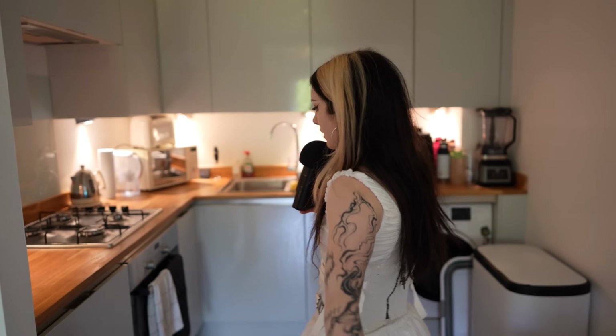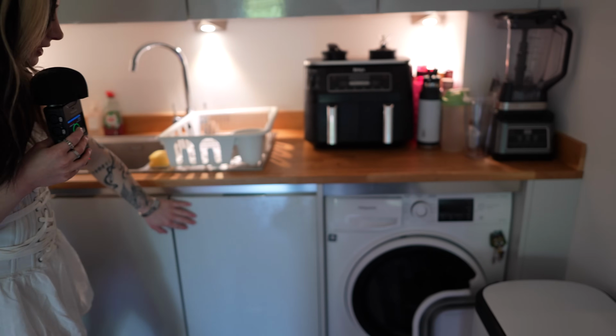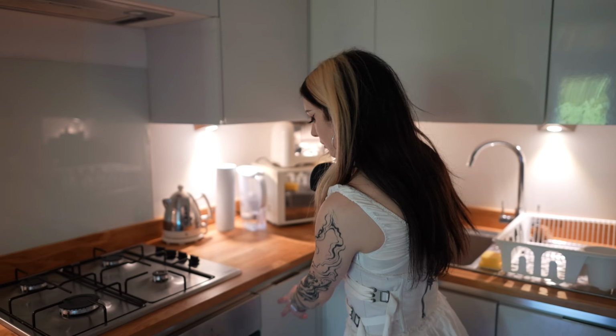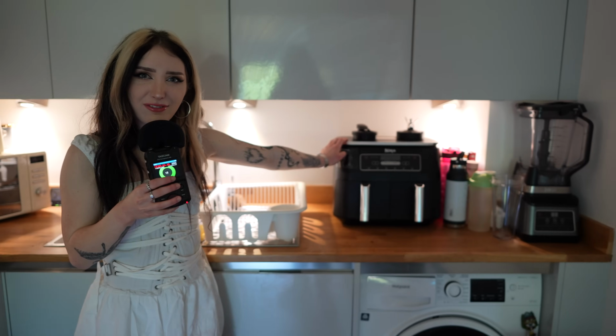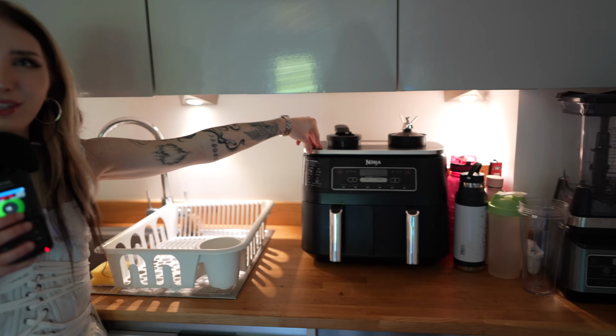Come to my kitchen. Fridge, storage. I don't really know what's in there. Partially storage. Washing machine, dishwasher, more storage. Oven, hob. I like that the English call it a hob. Stove. No? This is my beloved air fryer. I'm going to marry this fucking thing. I adore it. I use it all the time, and it's changed my life.